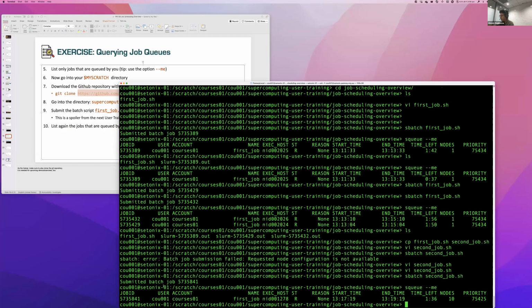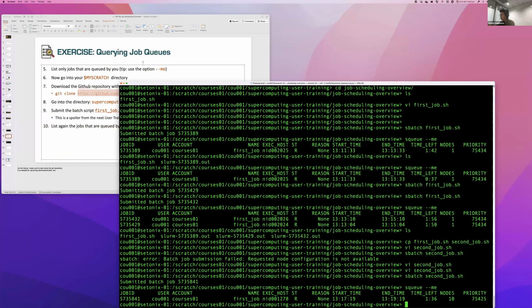Yeah, it ran. Yeah, but I'm trying to create a job that, yeah, as you can see, I asked for 10 nodes and it's running. So there are some resources available in Setonix.